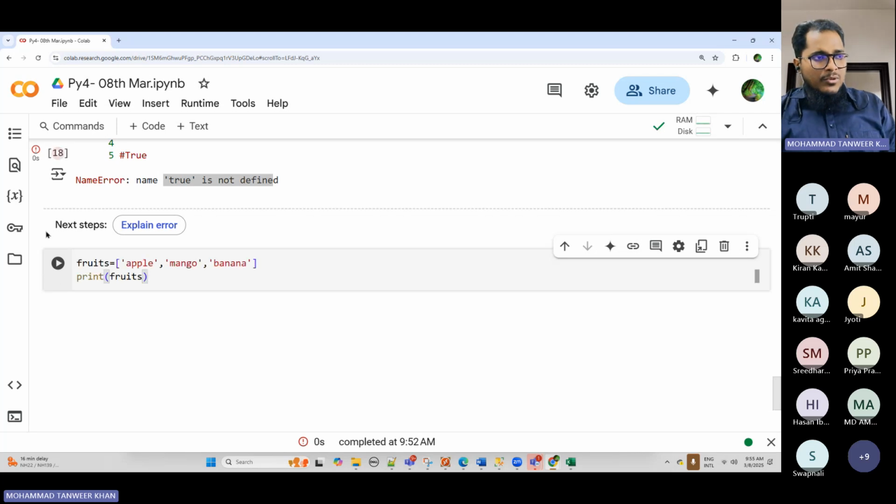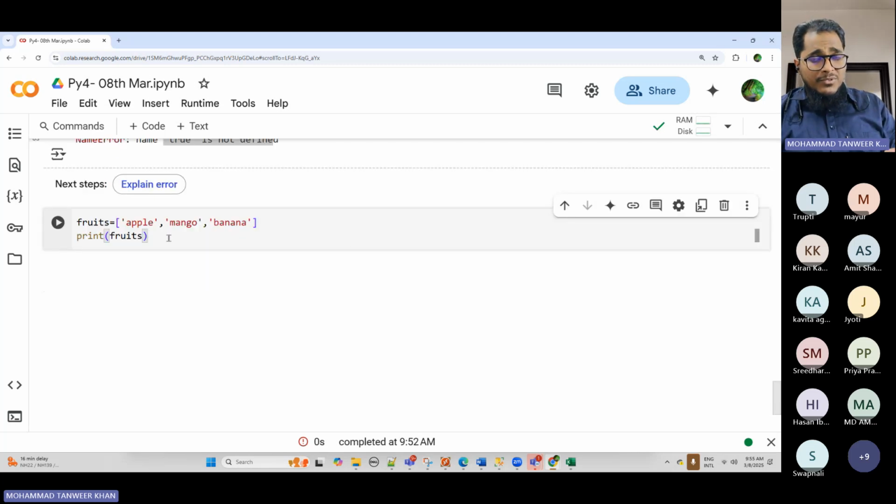In this example, this is purely new. The variable here is fruits, right? What is the variable here? Fruits.